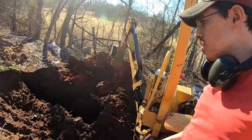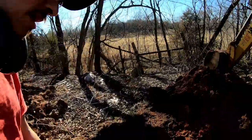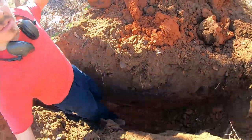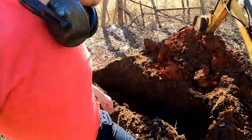That's a quick little example of playing around with a backhoe. It'll definitely dig holes. Let's see, I don't know if I give any perspective on this. This hole's probably, well, I guess it's about up to my waist. We're probably looking at 3 to 4 foot deep.